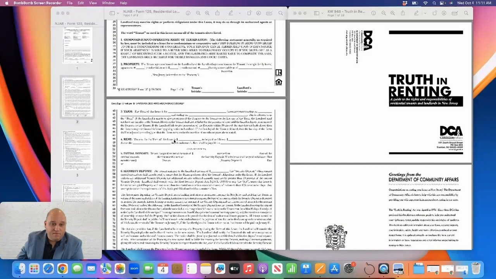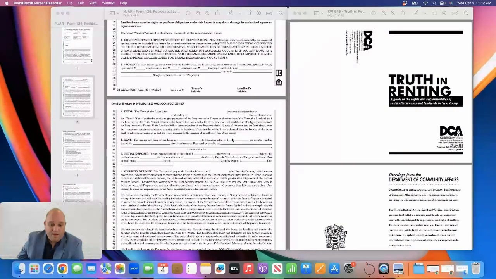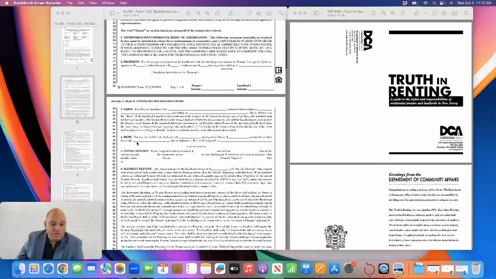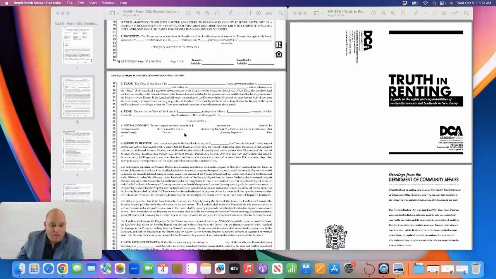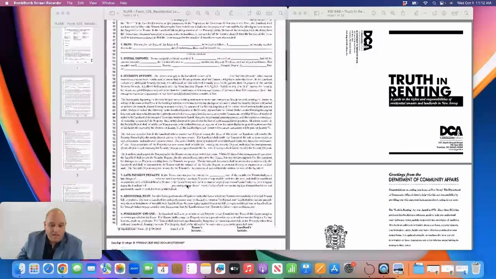So, for example, if it's $3,000 a month and it's a 12-month lease, that would be $36,000 over the course of the term, paid as $3,000 per month. It's usually due on the first of the month, and who is it made payable to, and where should the tenant send the rent? And I'll discuss payment options in the next video. Information regarding the security deposit, that will all go in here.